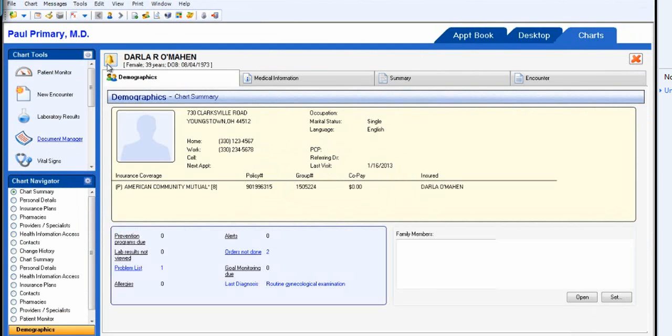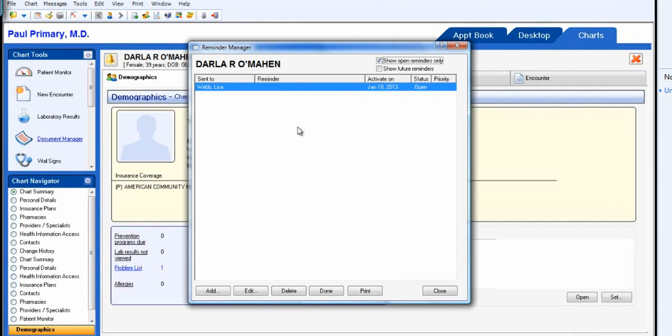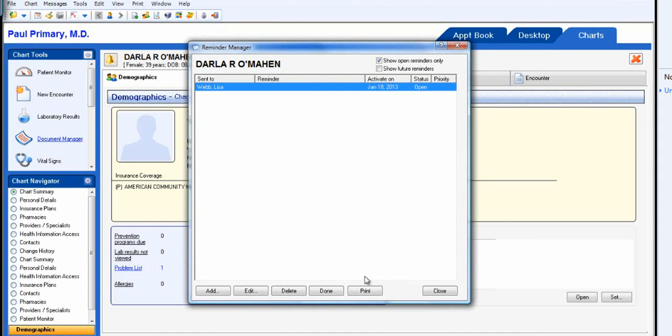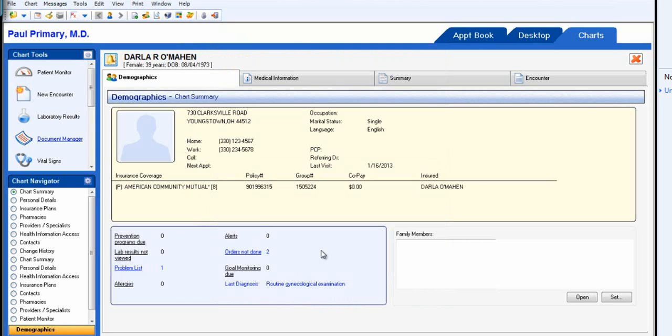When the bell is swaying or moving back and forth, you know that there's an active reminder on the chart. So if I click on that, you would be able to view the reminder. So I can double click on that and I can see the reminder message. If I'm done with it, I can just simply mark as done. And once I close the patient's chart at that point and come back in, the bell would cease to move.